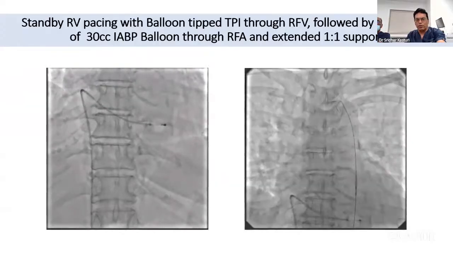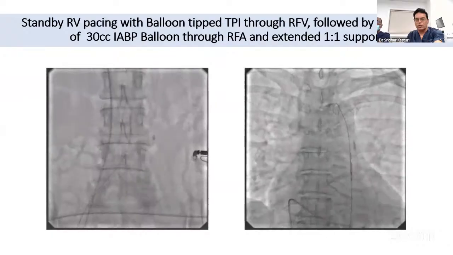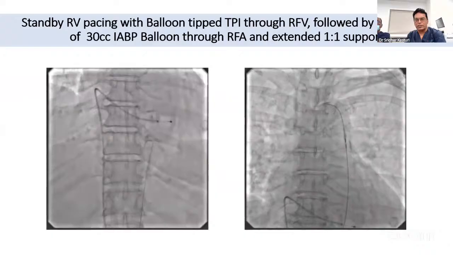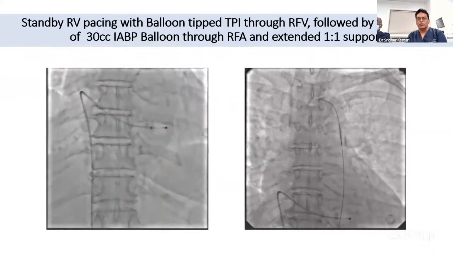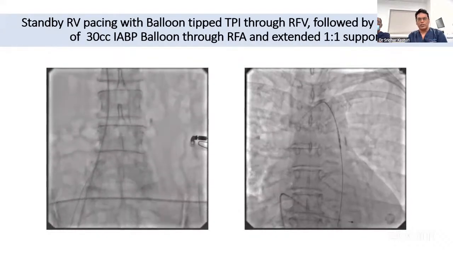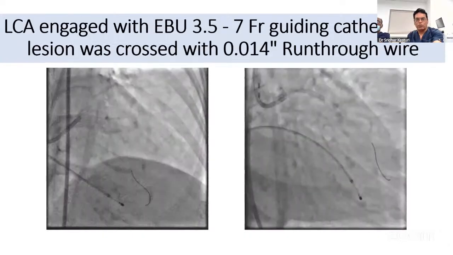So now we have already put in the temporary pacemaker. This is the IABP support. So both we started before the procedure, because it is better to keep them, since if some dissection extends into the left circumflex, the chance of bradycardia and hypotension is very high. So we started with IABP 1:1 support.